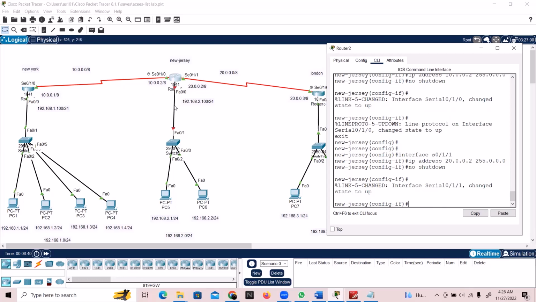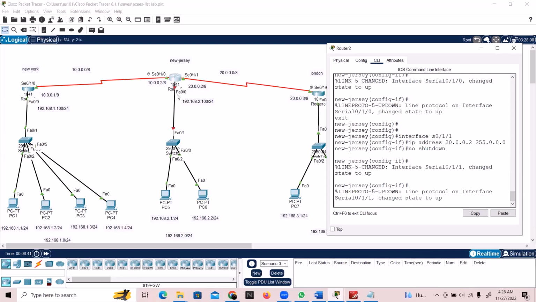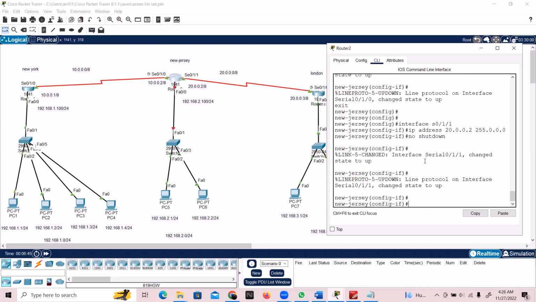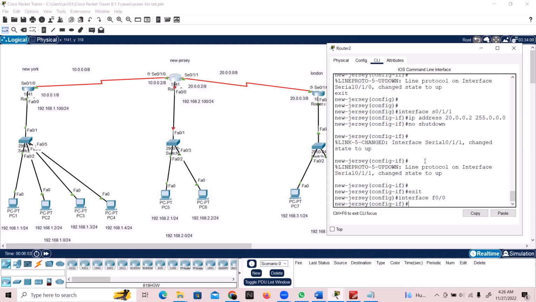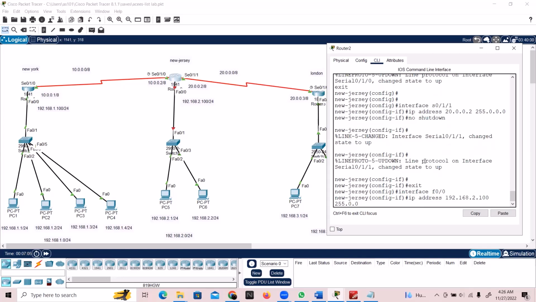Now I also have to configure this one, F0/0. I will exit from here. Interface F0/0, ip address 192.168.2.100, subnet mask 255.255.255.0, it's /24.